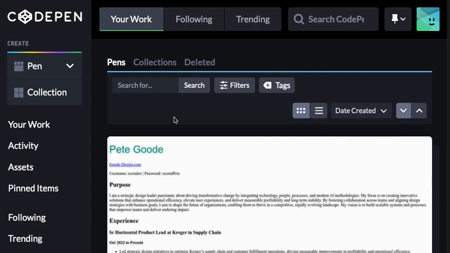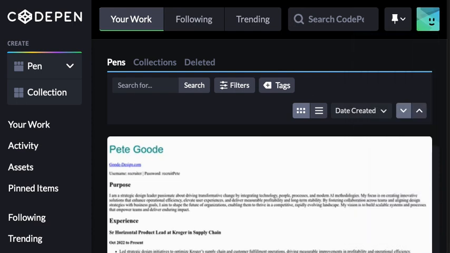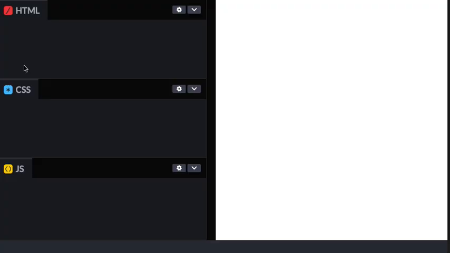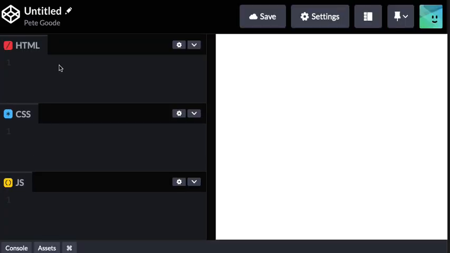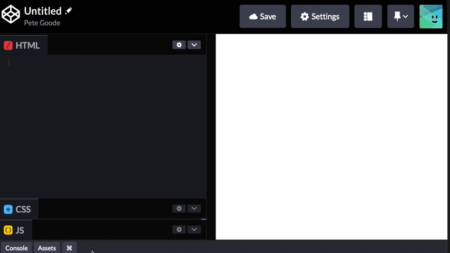So to do a CodePen, you need to sign in, you need to create an account, and so you'll log in. You'll have to create the account, then you'll log into that account. Then you'll go over here to this pen here and click pen, and it will open up an empty box over here, which is white, with HTML, CSS, and JavaScript. Usually I just collapse the JavaScript. Sometimes I even collapse the CSS, and I write my code in here.